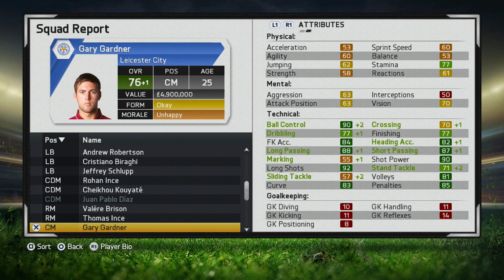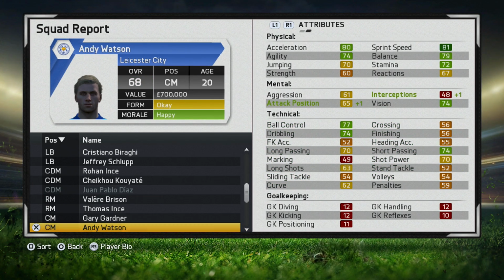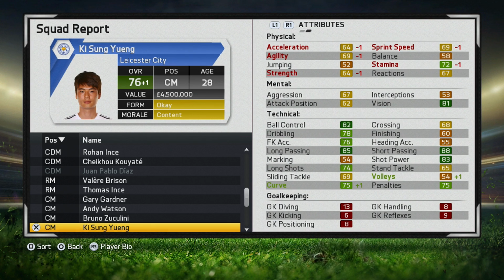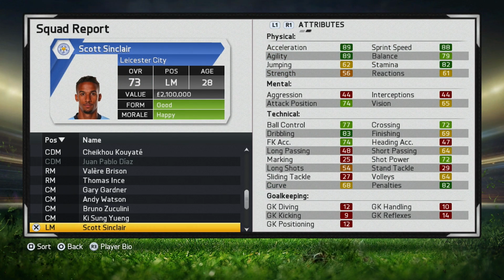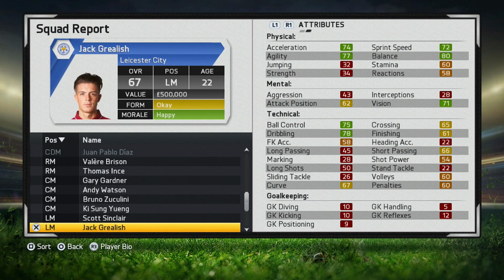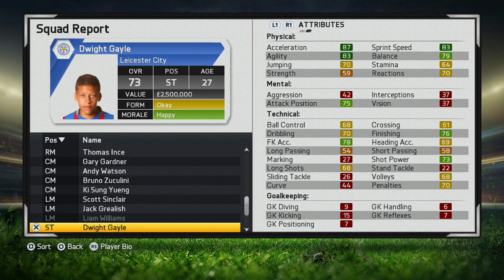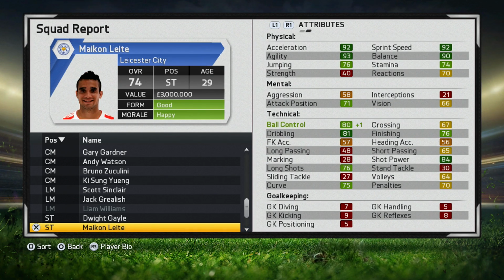But anyways, the squad report is on the screen and has been for some time. For those of you who understand that sometimes players don't progress in the way that they should, do you think it would be worth me loaning Valère Bresson out to another team? Because I think if we did that and signed another right midfielder, then Bresson would have more time to develop, and he might even go up a rating or two at the club that he's at.